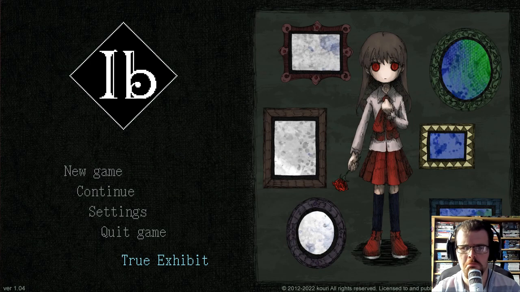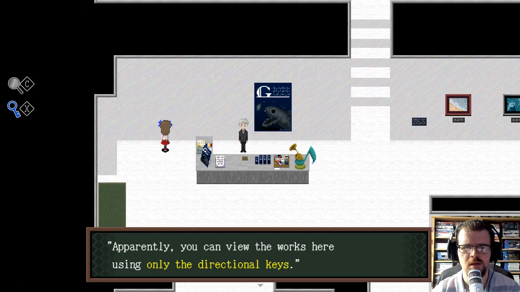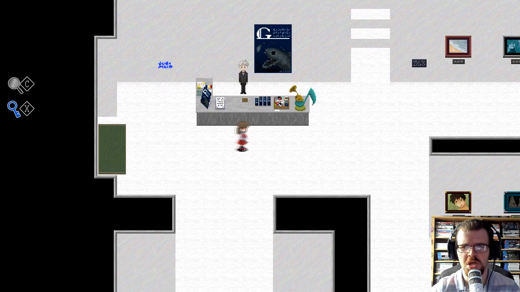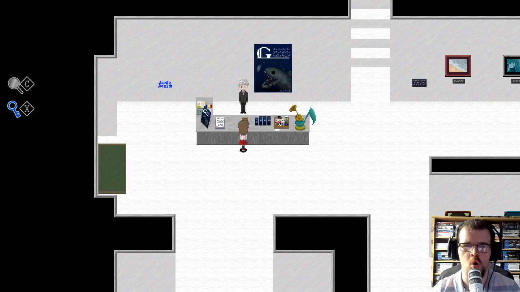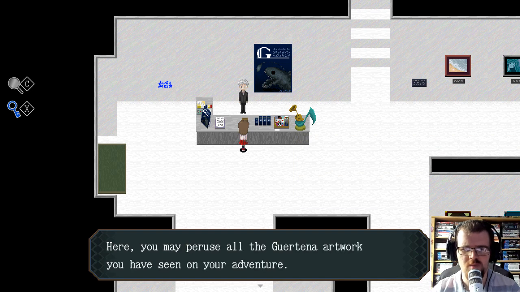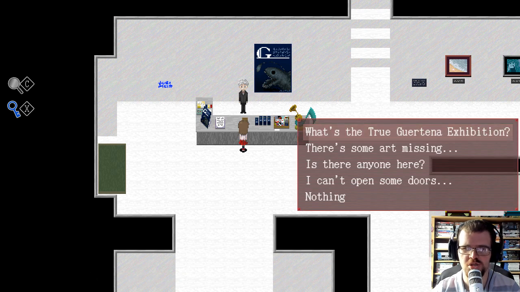True exhibit. They have me intrigued. Apparently you can view the works here using only the directional keys. You wonder what that means. It's not talking to you, Ab, it's talking to some other being. What's the true Grotainer exhibition? Here you may peruse all of the Grotainer artwork you've seen on your adventure. There's no fear of being attacked, of course, so enjoy at your leisure.